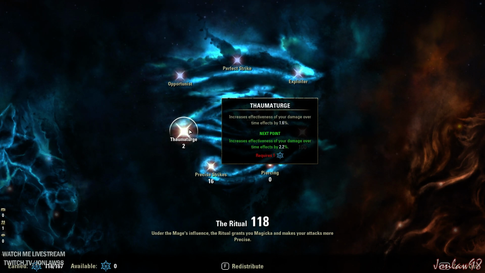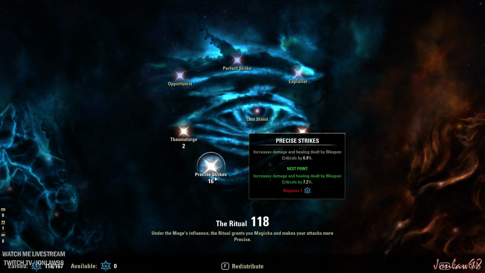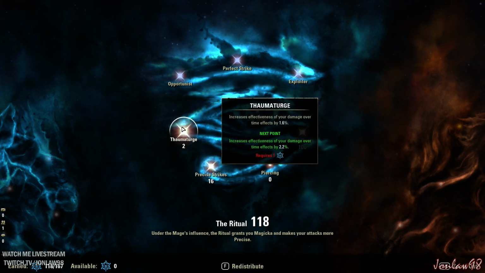And this one increases your dot damage, or just dot. And apparently biting jabs is considered dot for some reason. It makes no sense to me, but it is apparently. And then this one increases damage and healing dealt by weapon criticals. So generally you want to have more into this one, but I just started putting them into there because I just found out jabs was considered dot.